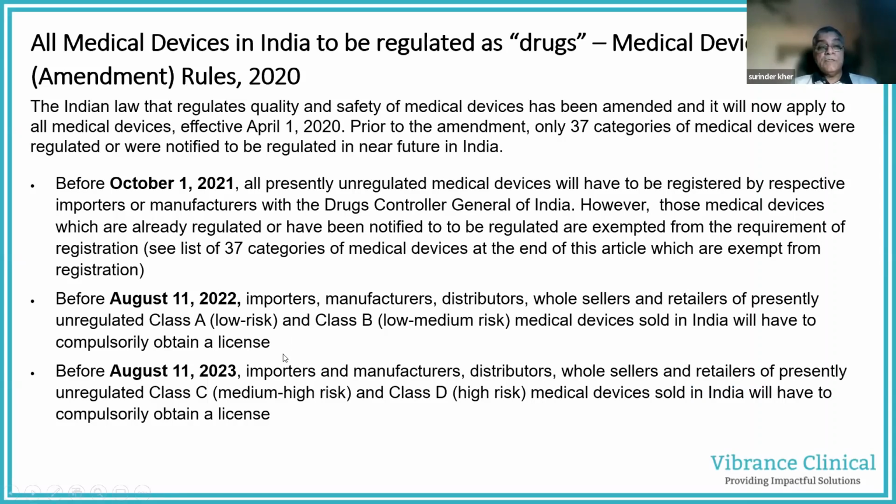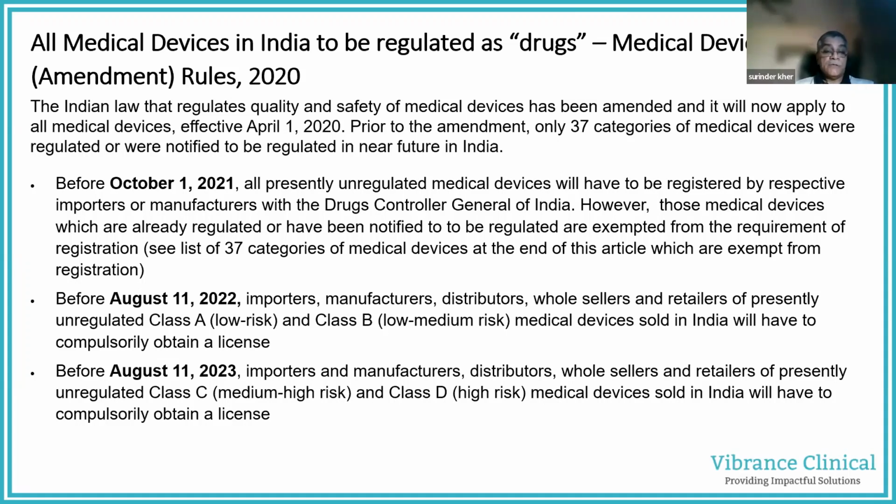So as you would see, all medical devices in India are to be regarded as drugs, under the Medical Device Amendment Rules, which came in 2020. I won't get into the details, but before October 1, all presently unregulated medical devices will have to be registered by respective importers or manufacturers with the Drugs Controller General of India. However, those medical devices which are already regulated or have been notified to be regulated are exempted from the requirement of registration, which is 37 categories.